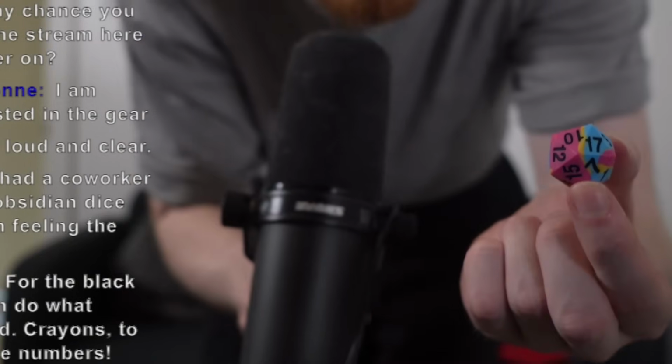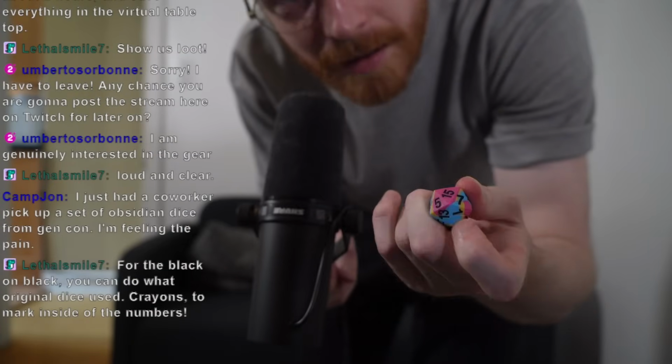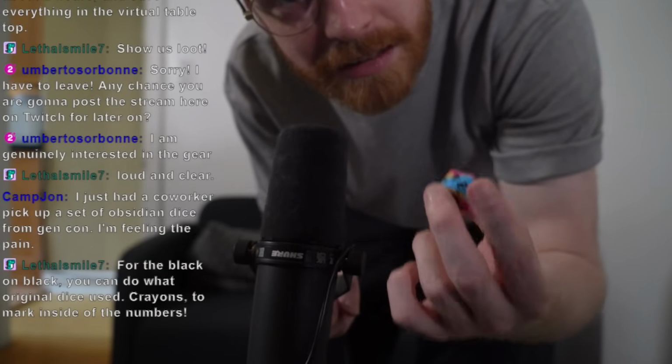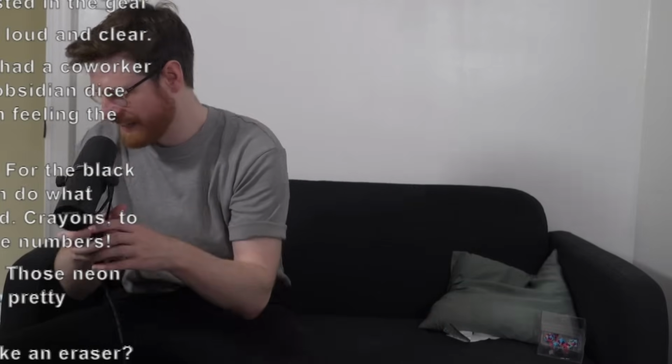However, where it gets interesting is I wanted something light and cool and that stood out, that felt good in your hands. I grabbed these dice from Fanroll. They're made of this kind of rubber stuff that feels really nice, and it's so light. However, when I bought them, the guy who cashed me out was like, by the way, we've had some, not complaints, but people have warned us that these are really, really bouncy. And I was like, I don't mind bouncy, I'll just be careful with them. But the problem is, they never, ever land in the tray. They're way too bouncy. These are pretty much unusable.